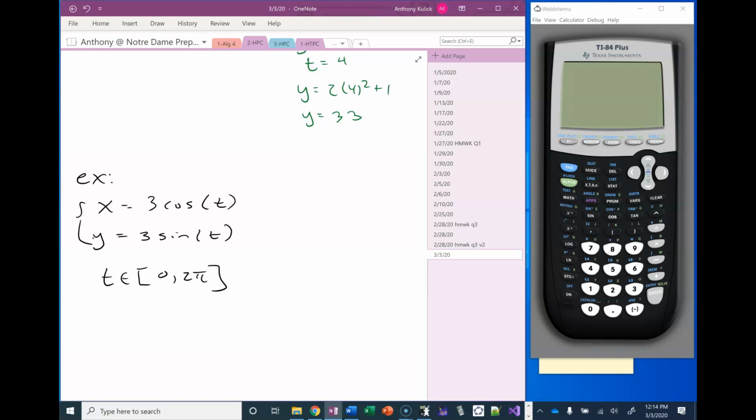So what are we going to do here if I want to try to convert this into Cartesian form? How am I going to eliminate a t from this? Is it possible to do that algebraically the same way we've been doing it before? No, right? So we're going to have to be a little bit sneaky on this. Before we get sneaky, let's type this into our calculator to see what we're going to get here.